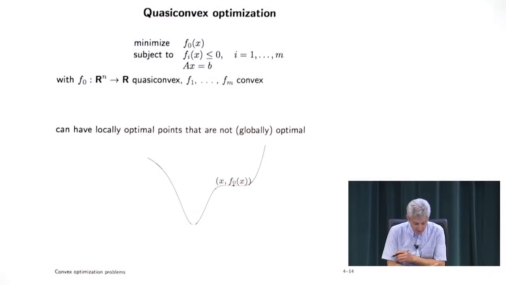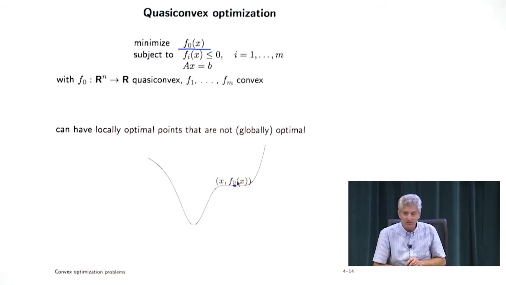So quasi-convex optimization. Here, you're minimizing a quasi-convex function subject to convex inequalities. Now, one thing you have to watch out for is you can have a locally optimal point that is not optimal in quasi-convex optimization. So in this case, that point there, the derivative there is zero. It's absolutely flat.